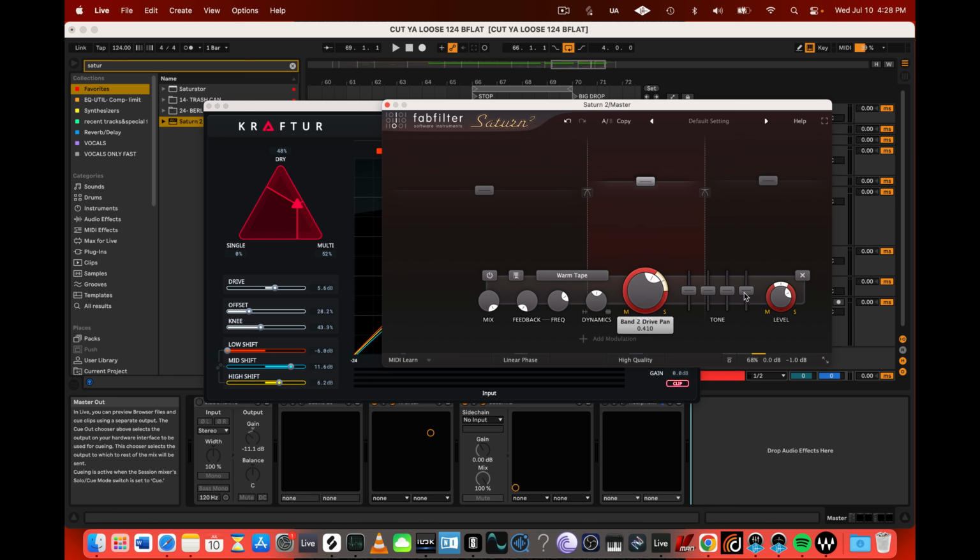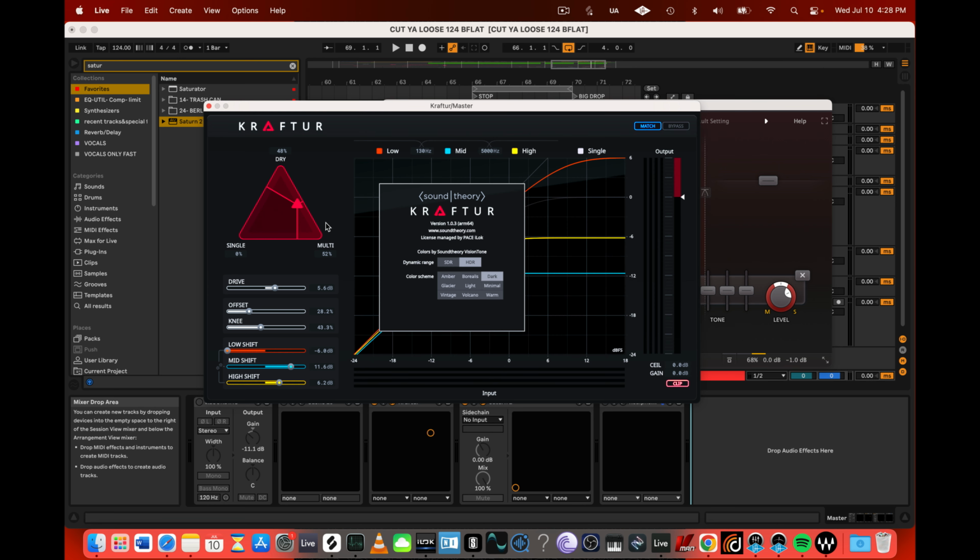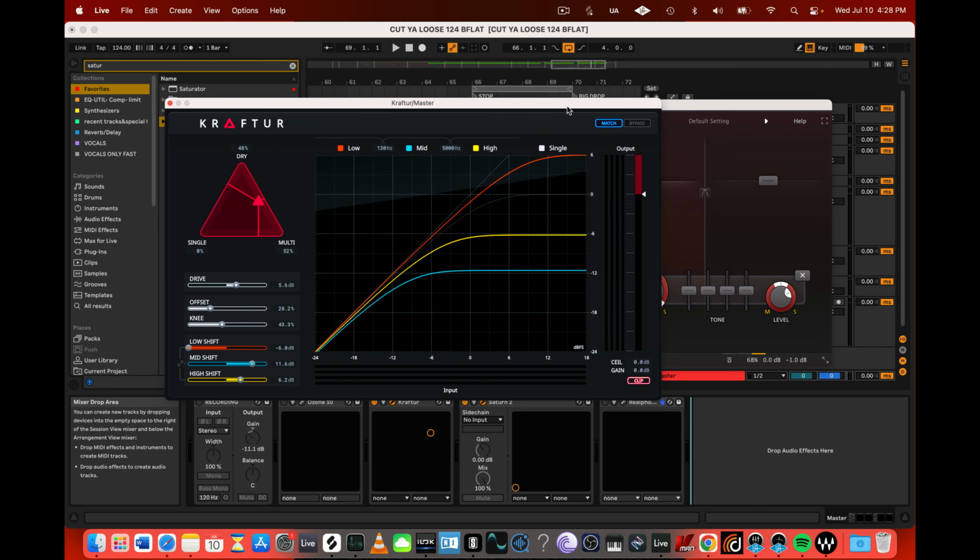Or you can go to sides and only increase the sides. You can apply mid-side saturation. That's incredible, the stuff that you can do. This is a super tool. This is a toy to play with.